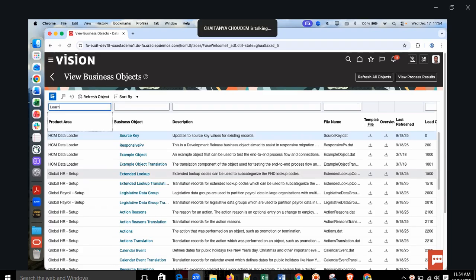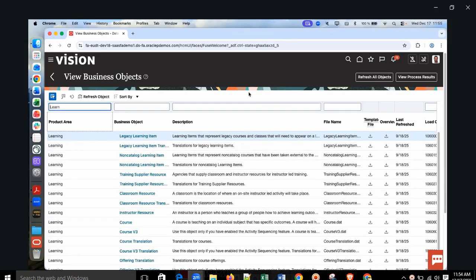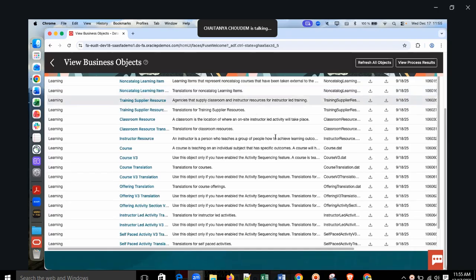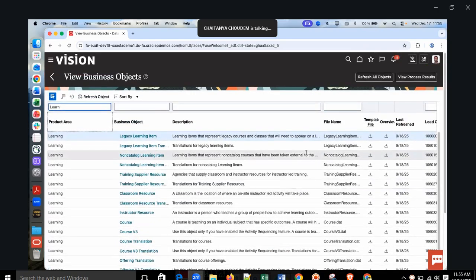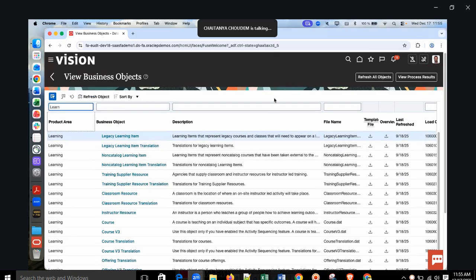Let's filter with these learning related objects. Fine. So these are the different objects supported by HDL. Just from the name of the object, you can almost understand which data you can load with it.